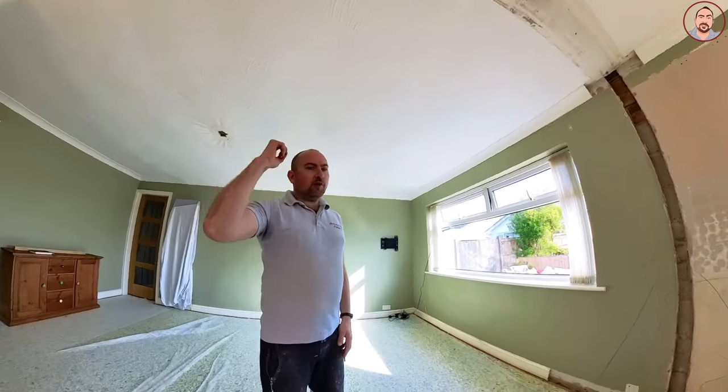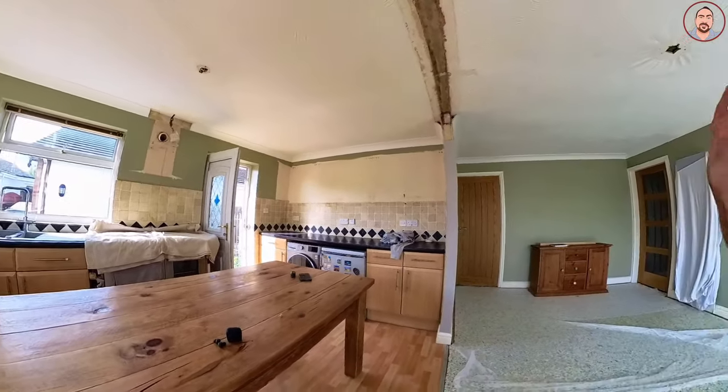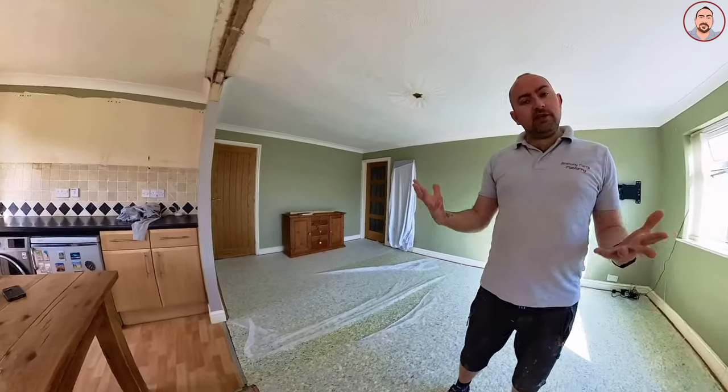Hey everyone, this is my job for today. So take a spin around the room. This is the ceiling that I've got to sort out. And while we're doing this ceiling, I've got a few other things that are going to happen.